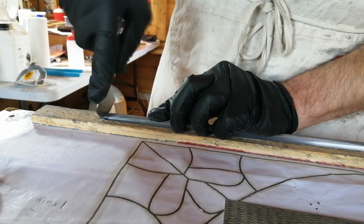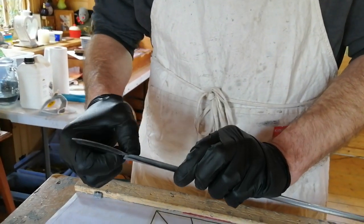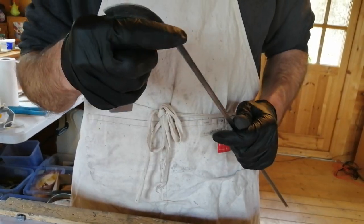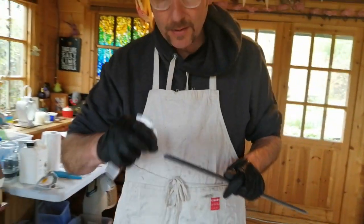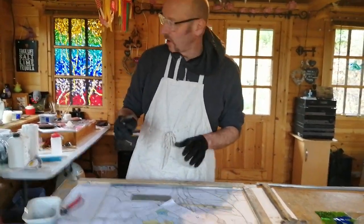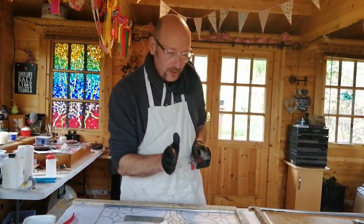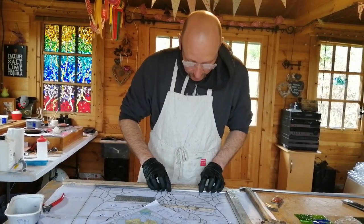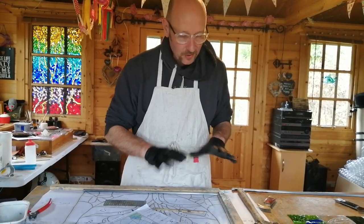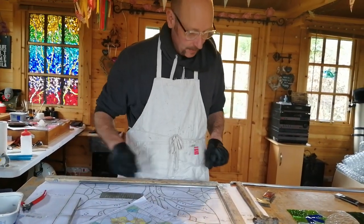Again, remember the wiggle. It's that little wiggle to dig through your lead and press down. Straighten my edges up, because those little pinches, it's surprising when you come to put your glass in, a little pinch over of the lead actually then stops the glass going in. So even though you've checked all your glass to your pattern and used the grinder, which is over there if you've got one, to make sure any little sticking out bits have been ground off, if the lead pinches it and you put the glass in, it pushes it out and you think, well, that fitted a minute ago, and it can get frustrating. So always make sure you keep your ends nice and tidy. So I've done that one there.